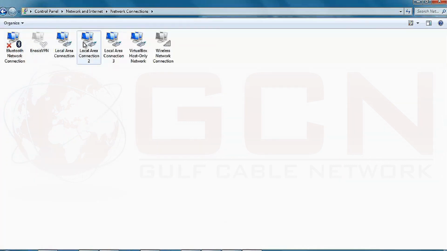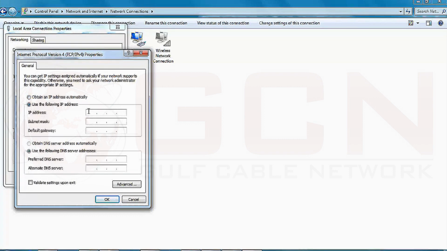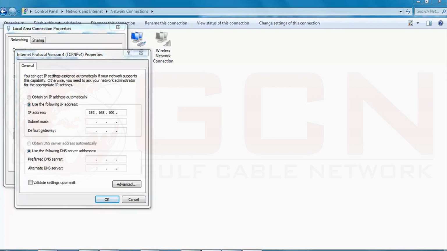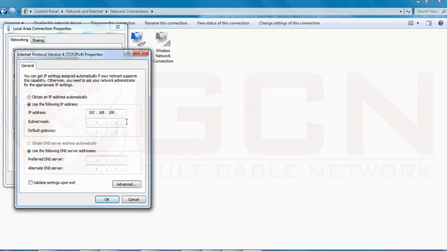So we are going to add a LAN IP address on our laptop LAN card. Just go to the properties, then I'm going to use one of the LAN IPs like 192.168.100.1, which we use as a gateway, so that on our PC you can use 2, 3, 4, 5, 10, whatever, within 2 to 254, right?